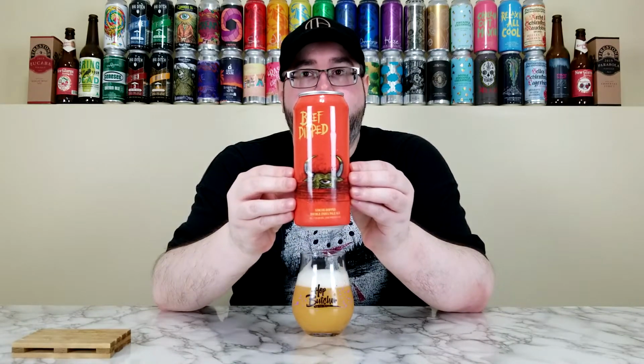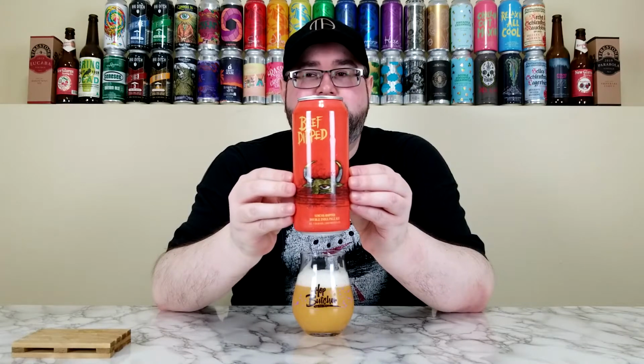So, Beef Dip from Hop Butcher, we will read tasting notes in a second. I have no problems giving this a solid, we are going to give this a low 4.25. We'll go 4.2. I'll knock it slightly, 0.05, because of that alcohol astringency. Outside of that, really good beer. It's Hop Butcher. What do you expect?